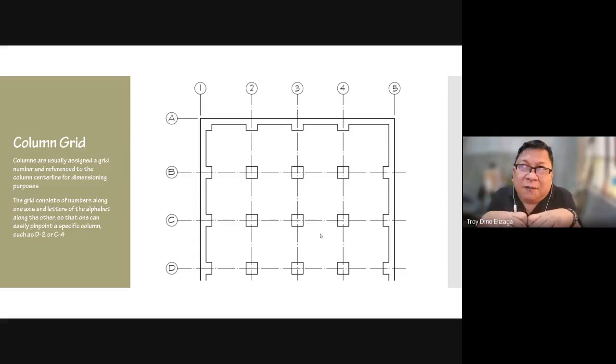So what's important, therefore, is that all columns should be accounted for. All columns should be named or labeled through the column grid. So if you have another column somewhere in the middle here, you have to put a grid here.